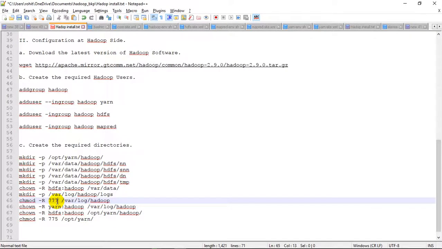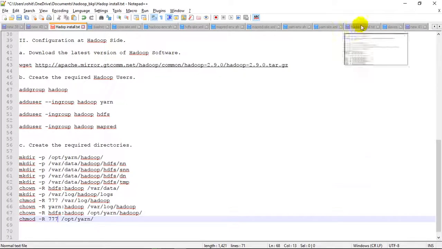The reason why I'm changing its permission is because Yarn is not able to create log files under this. Change it to 777.